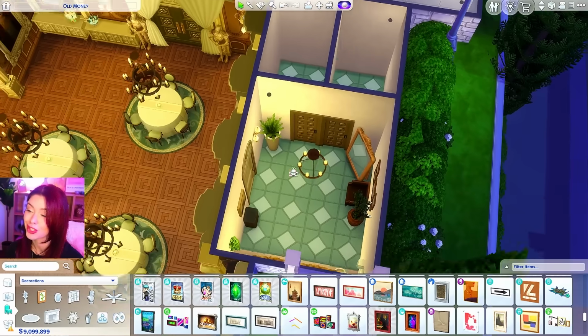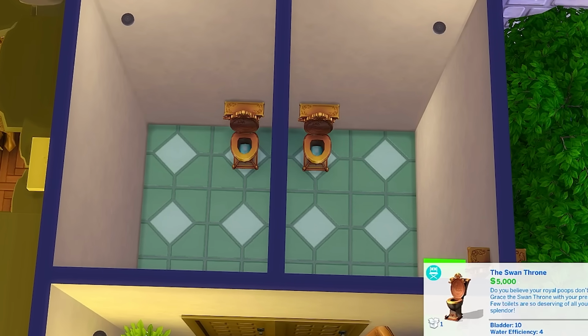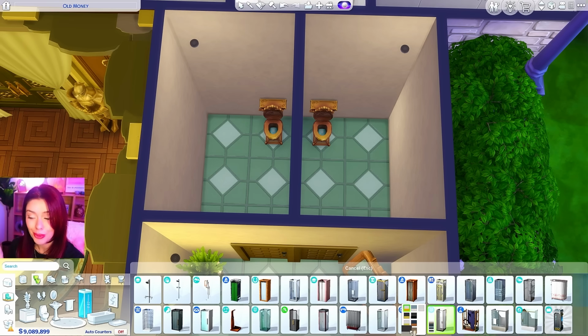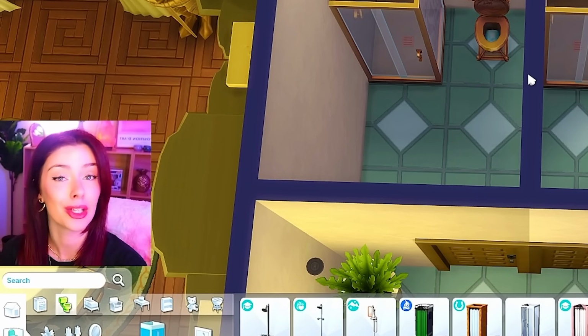And then for the actual washrooms, we're gonna use the expensive toilets. We have to. They are like 5,000 simoleons. And then also when I'm doing public washrooms, I like adding in showers. Just in case your Sims get stinky, you will thank me later, okay?